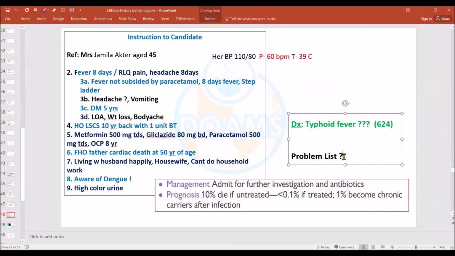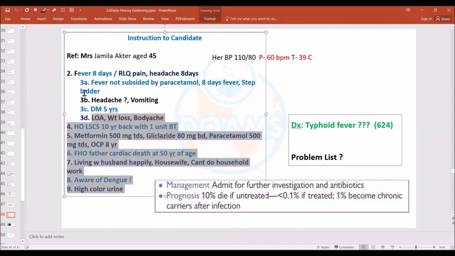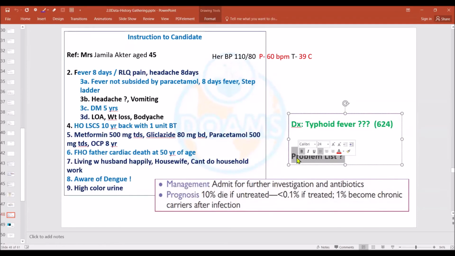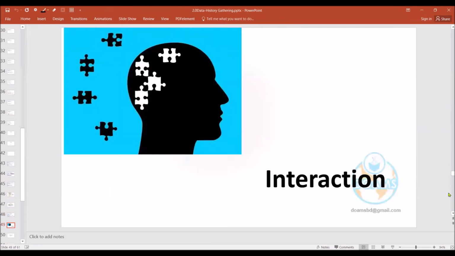In reality, in the exam hall, doctor, you will not be able to write all the points shown there. Impossible, doctor, to write everything. Only remember this and write only the problem list. This is my humble suggestion to save your time. If you write each and everything, you will be lost in the middle of your consultation. Time will be gone. But if you write the problem list, it will be more helpful. In the management part, talk about the problem list one by one, in the last 2 or 3 minutes.